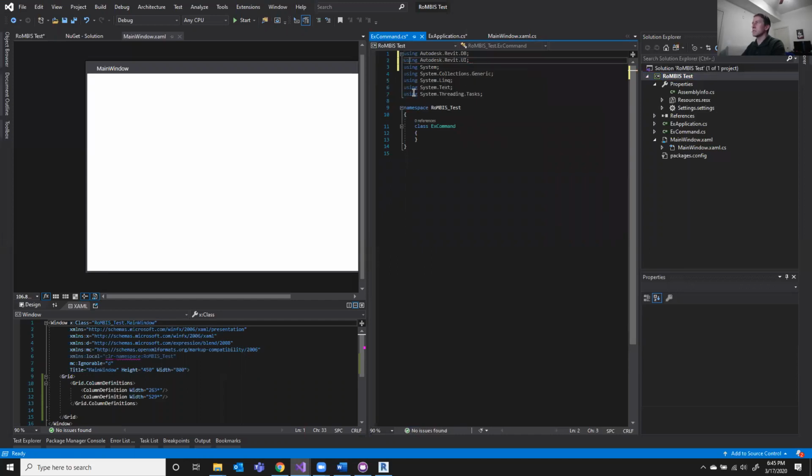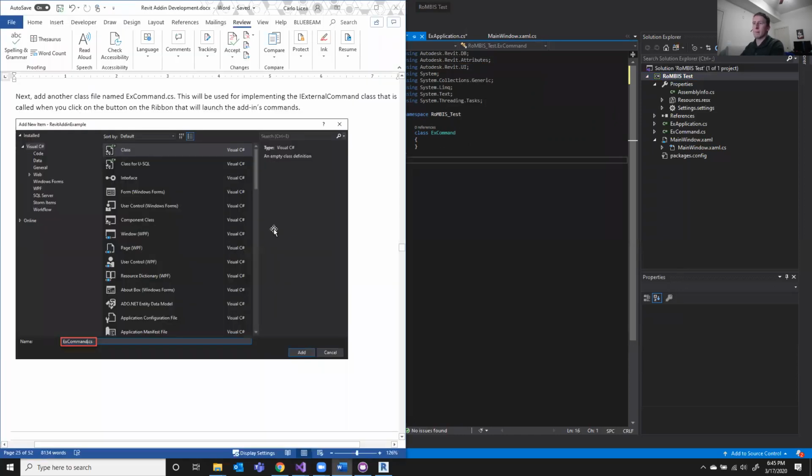And I will go ahead and specify one more that I know that I will be using, using Autodesk.Revit.Attributes. All right.